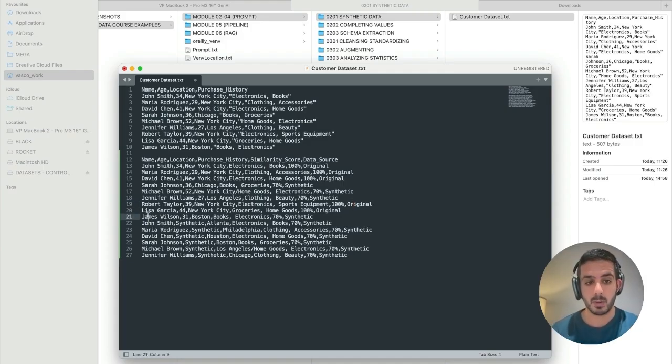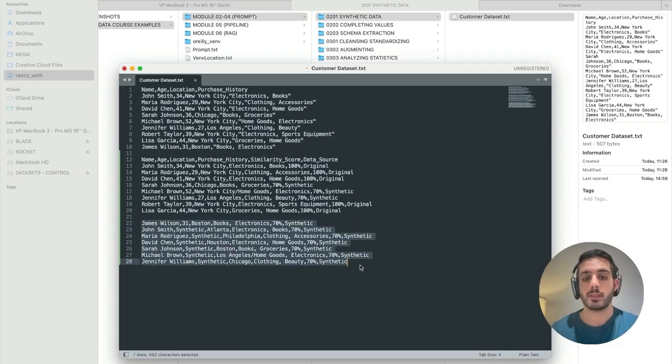But if you just consider the new entries, yes, they all say 70% synthetic, and we could run the prompt again and ask it to consider the double quotes to escape this field and to make sure that these are considered just one field. But at the end of the day, it gets the job done, right? I don't know if it would be better if we have a specific LLM that is fine-tuned on specific data operations as well, but you can see how the process goes in general, right?